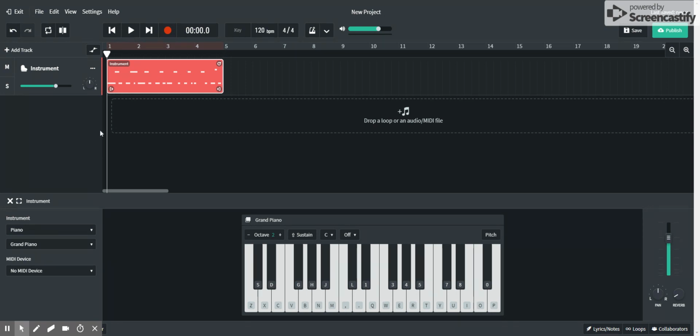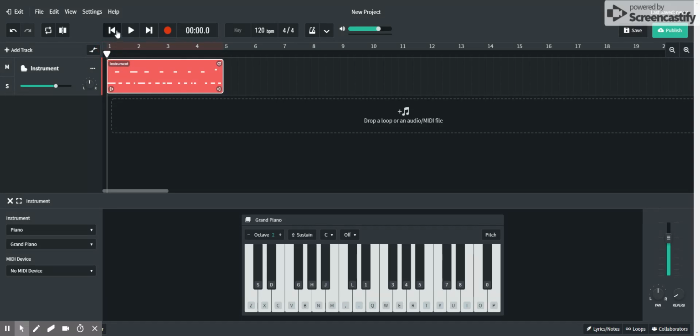This is instrument 1. At the bottom here, you see is our... all right, let's go from top to bottom here. We have our file, edit, view, settings, and help. We're going to be touching the file option in just a moment. We also have our undo, redo, loop or cycle, slice at the playhead, which is this little arrow here that I'm going to move back and forth. That's our playhead.